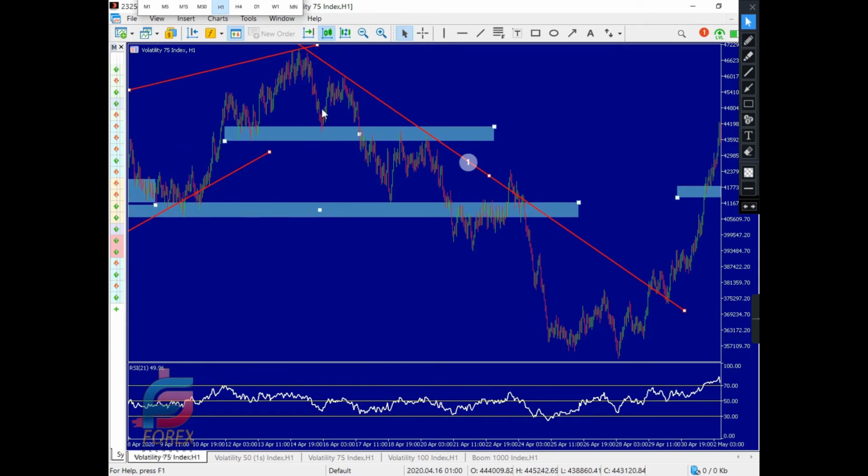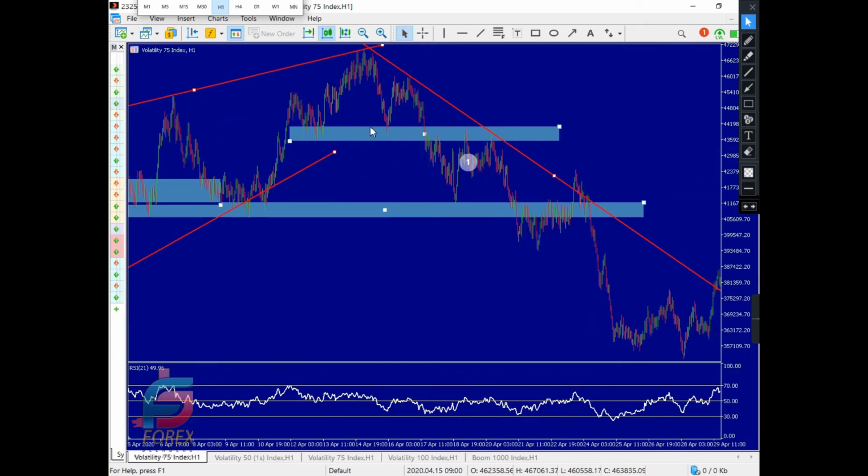So many setups, such setups. There is also another one here. You see point A, point B, breakout, retested, but this time it didn't move to the trend line. And remember, when it does not move to the trend line, there is a high chance it's going to move there. So if you put your stop loss above here, they may come back, hit your stop loss, and then hit the trend line, start dropping back down.